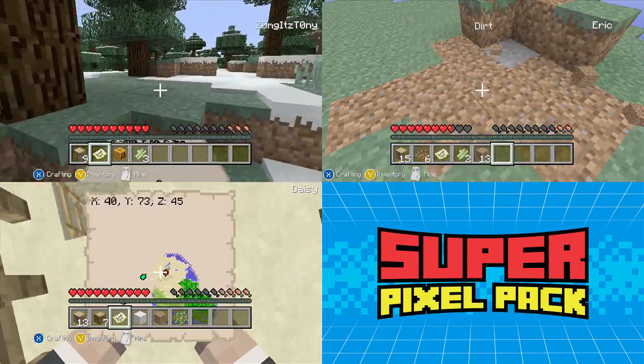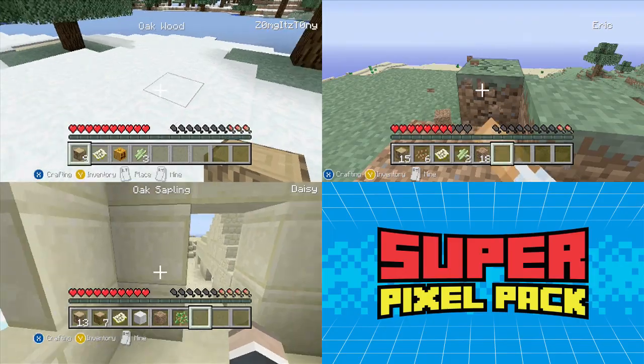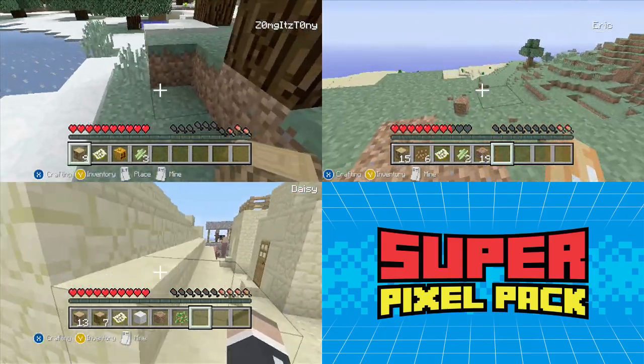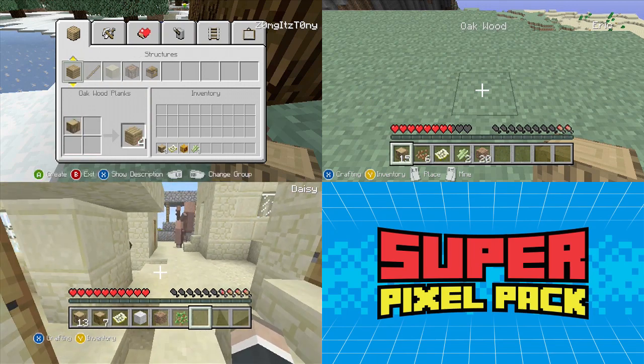Oh, that's not bad. All right, I'm just going to start chopping down. First, I have no trees, though. My house is going to be so different compared to all these desert houses.